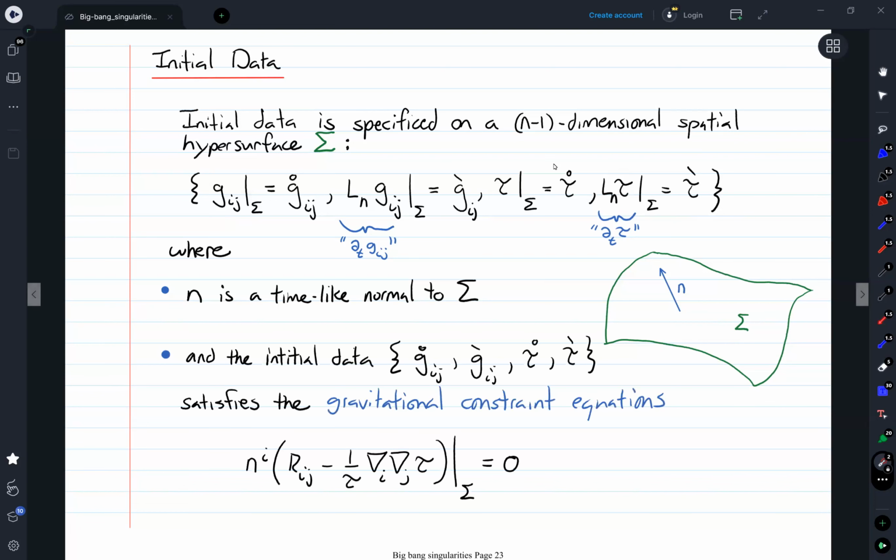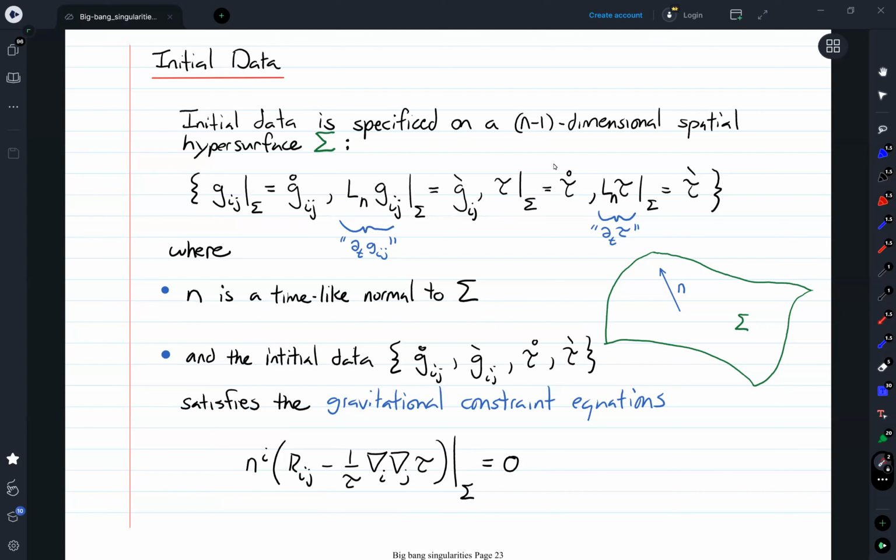Okay. Now there's one complication, is that this initial data, so that's the stuff I get to choose. There are some conditions there, but I won't really worry about it. But the most important condition is that you can't pick those freely. You have to satisfy a so-called constraint equation. So I'll call that the gravitational constraint equation. Okay, so this is the set of equations that your initial data needs to satisfy.